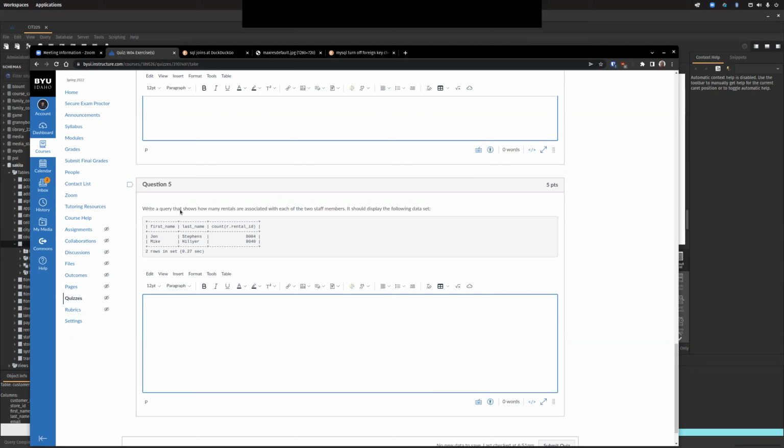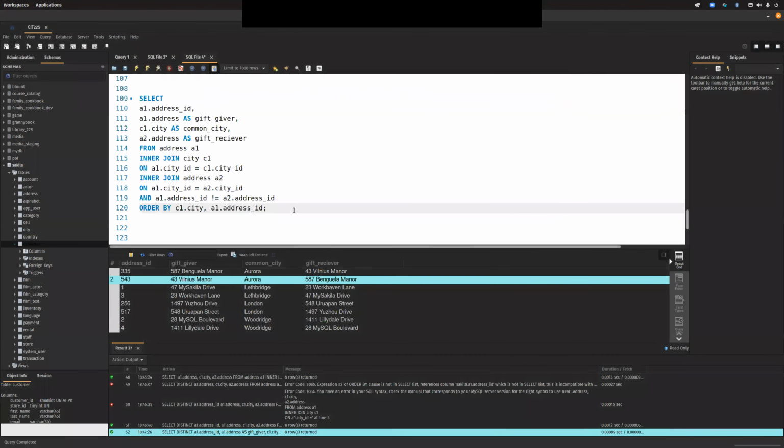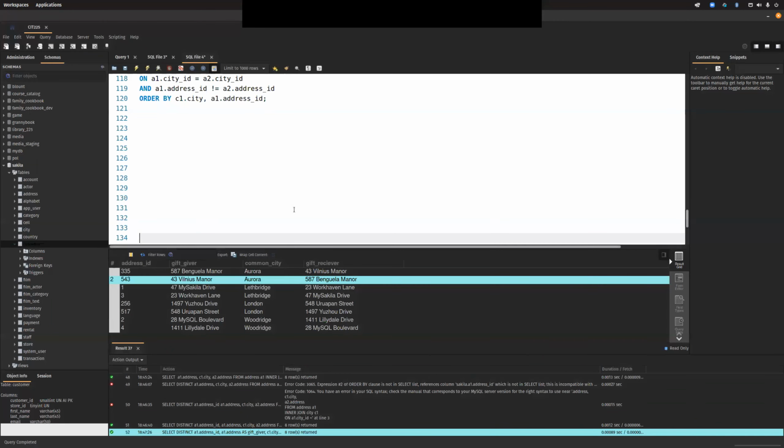So in this case, we're looking for how many rentals each staff member has done. A good scenario for this is, hey, we're going to give out an award when our staffers meet a certain milestone, like, hey, you've done 2,000 rentals. Congratulations. Here's a gift card to the movie store, you know, to go bowling or whatever.